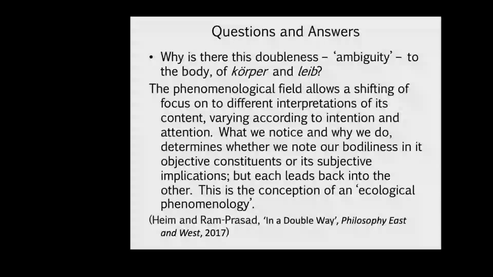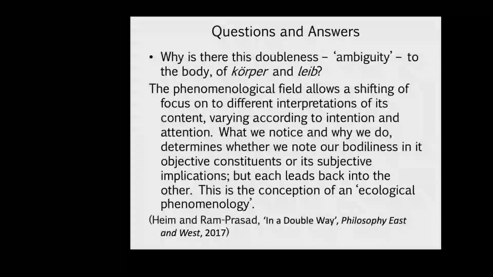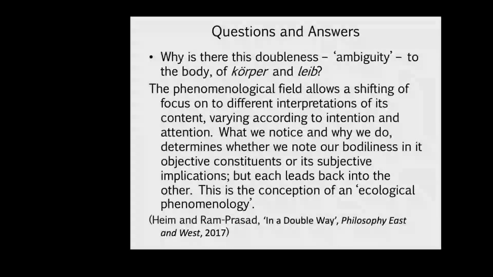So then the question therefore comes, what is this? Why is there this doubleness? Let us now say, therefore, that we have in the later writings of Merleau-Ponty at least an example, a very powerful, potent example within the Western tradition of seeking to move around what, as I said, Descartes seemed to have made obvious. And that obviousness is this ambiguity, which I would say that phenomenologists, perhaps before Merleau-Ponty, simply left as ambiguous between the corpore and the lee. Whereas what he was trying to say was, there isn't an ambiguity. But why do we feel that?